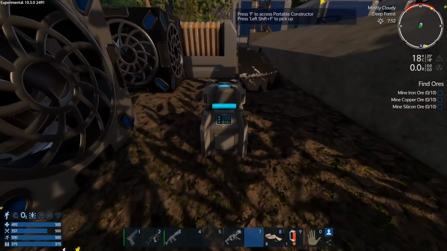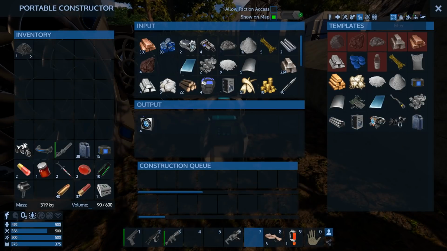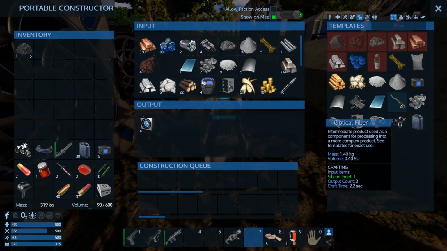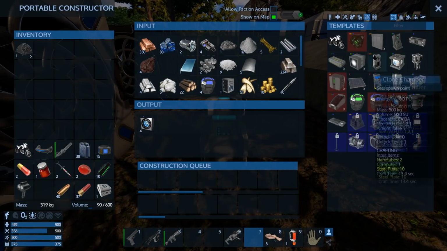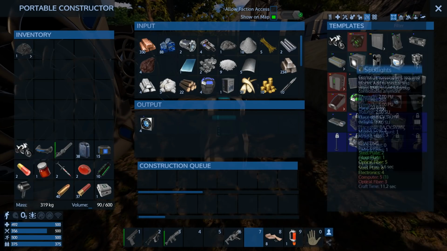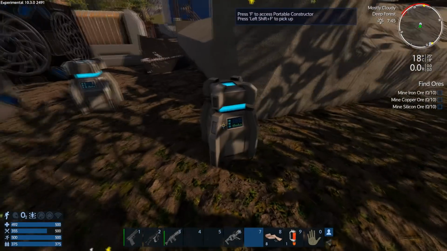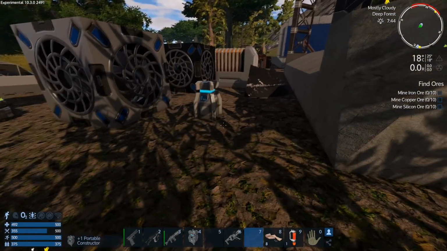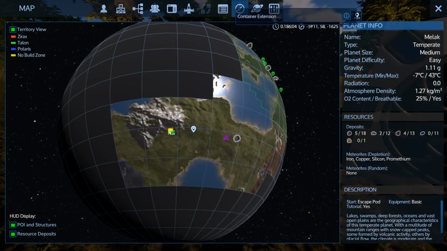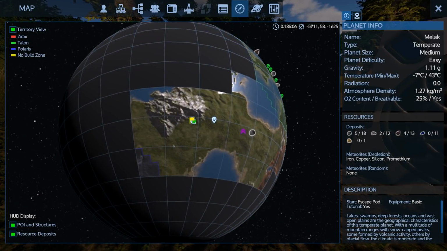And just to show you what I've been doing, guys, I've built 4 thrusters. It completely exhausts all my silicon, because what I can't make now is optical fibers. If I show you here, it says optical fibers 3, and effectively all I've got left is enough to make 2 optical fibers. And I've emptied out this portable constructor, because we're going to get out and start exploring, trying to find some more minerals too, especially silicon.